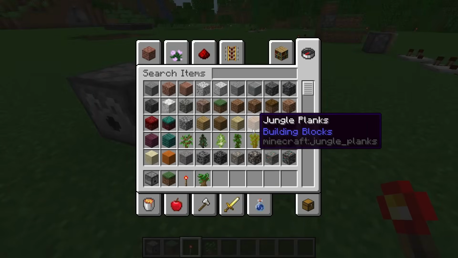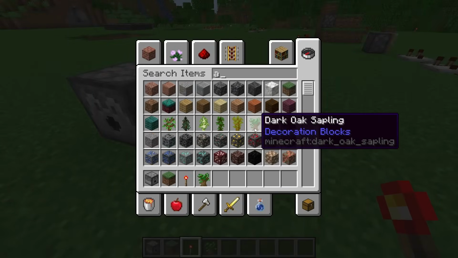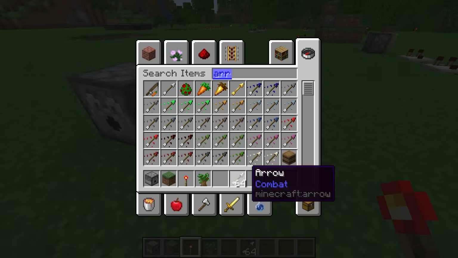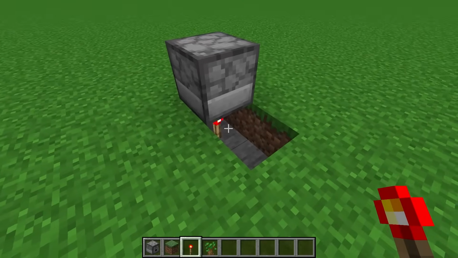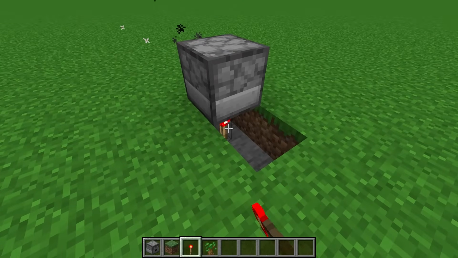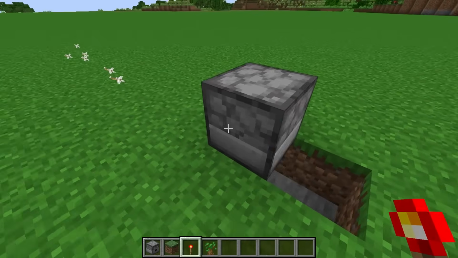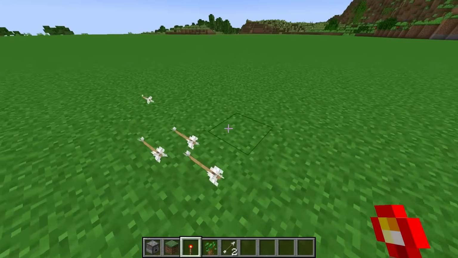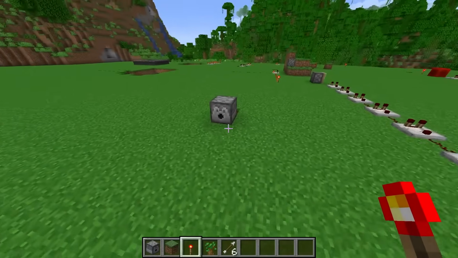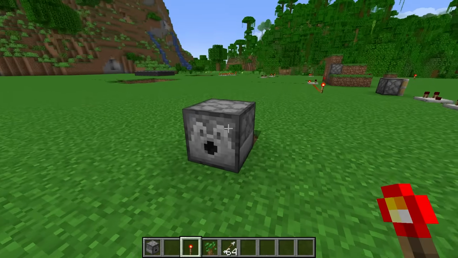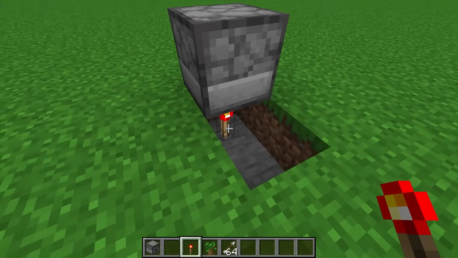But certain items have additional uses. So let's say we have an arrow. This is a really cool use of this. We put the arrows in there, and then we power it on and off. It will shoot the arrows out of the front just like this. And the possibilities are almost endless with this. There's a lot of different items this thing can interact with. Unfortunately, it cannot just straight out place blocks, so that would be very overpowered and cool.